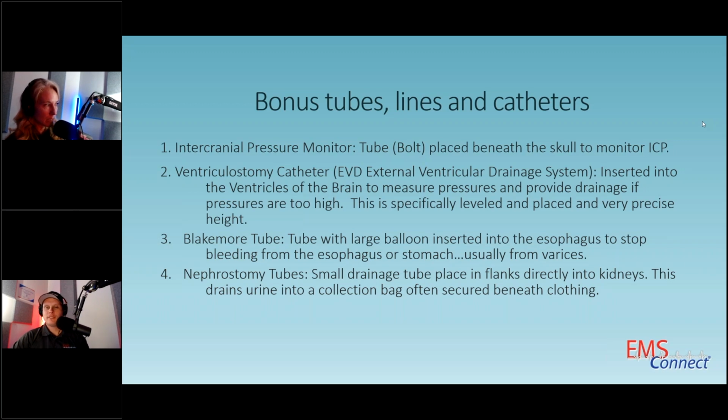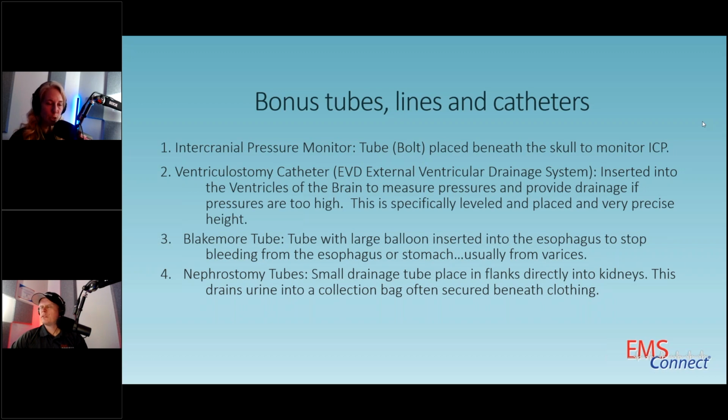Blakemore tubes, we might see those. That's to stop usually esophageal bleeding. One time we had a creative surgeon with a patient who had massive esophageal varices bleeding, and it would not stop bleeding. So he had to apply some pressure on that tube, and so he hung it with a 1 pound weight on it. The whole time we were transporting in flight, we had to keep this 1 pound of pressure on this tube. Yeah, so just to make things harder.